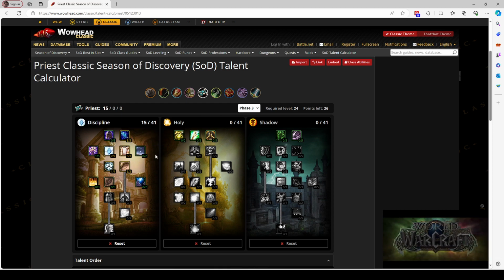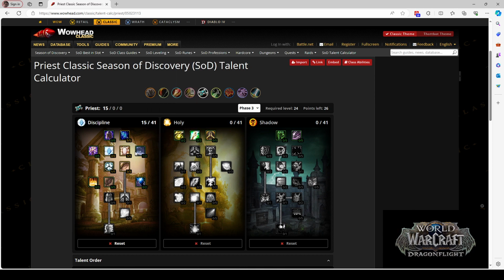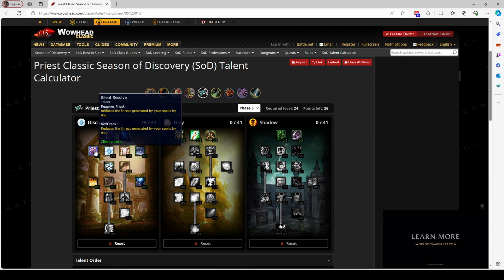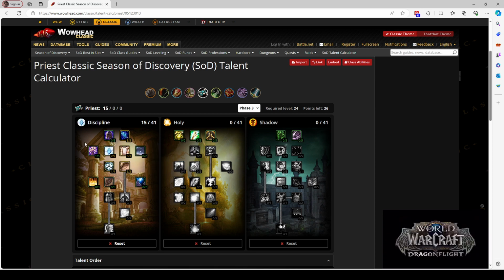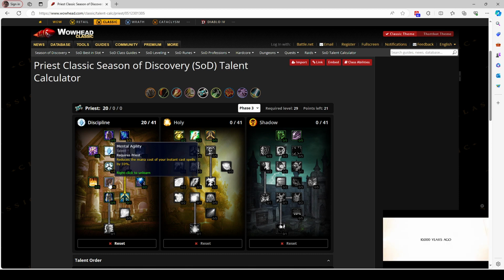You can go 1 point in here. I mean, 1 point in Martyrdom is nice on, I think it's Aranicus, because you do tend to draw a lot of aggro. But being very PvE orientated and not being hit in a perfect world, I guess you just go with reduced threat. Maximum points into Mental Agility. This affects your Power Word: Shield, your Renew, your Prayer of Mending, your Circle of Healing, so it does have a large effect, and your dots as well actually.